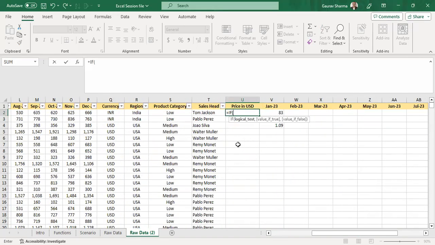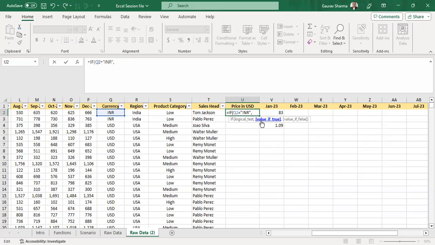Okay, so I first do this logical test that if this particular column is equal to INR. Now pay attention, INR is text. It's not a number. So when I'm giving this to the computer, I have to put this in inverted commas. So if the value in this particular column is INR, comma, then what should it do?